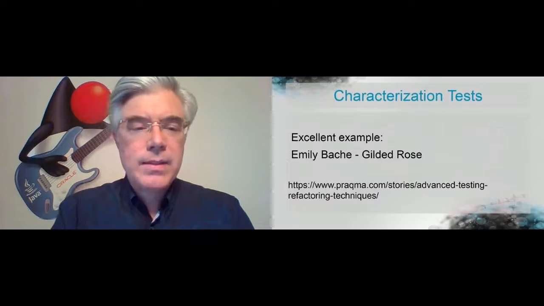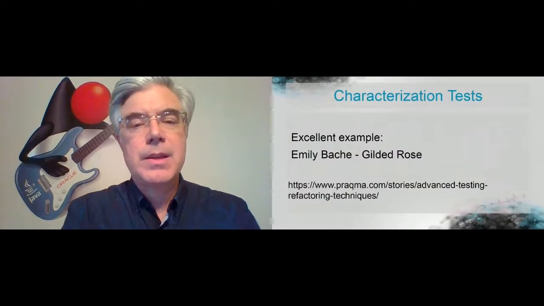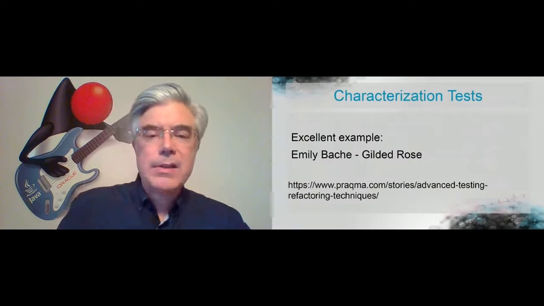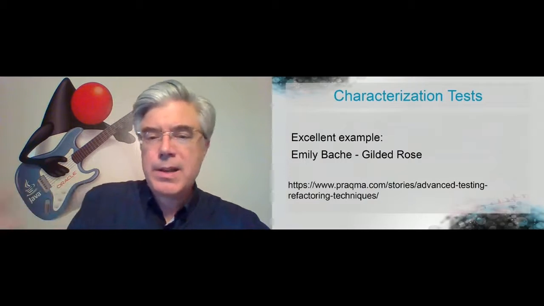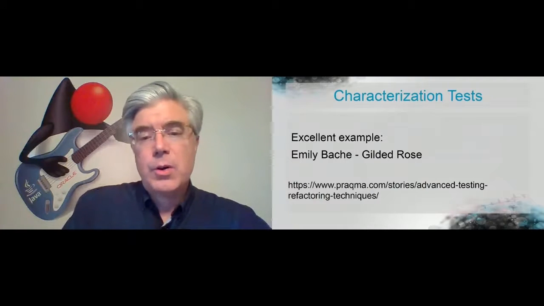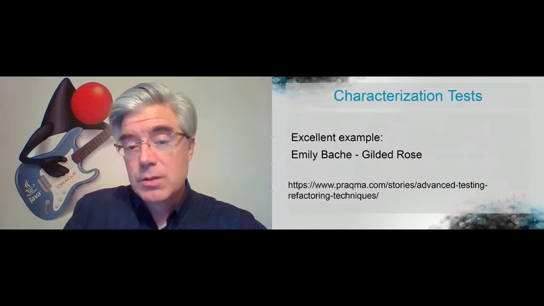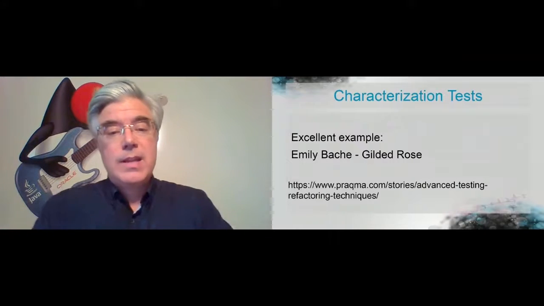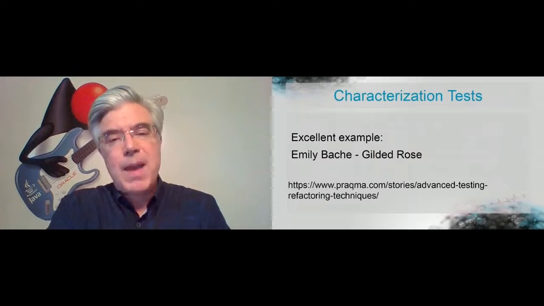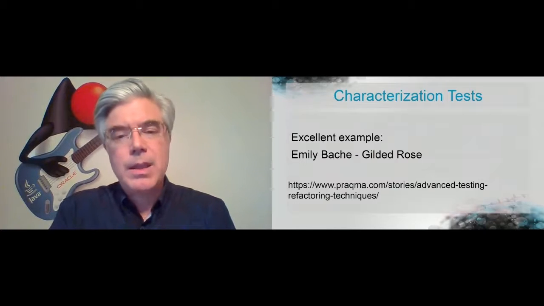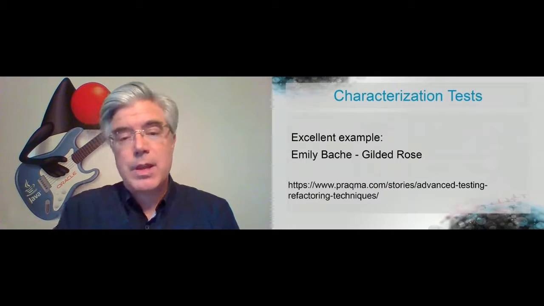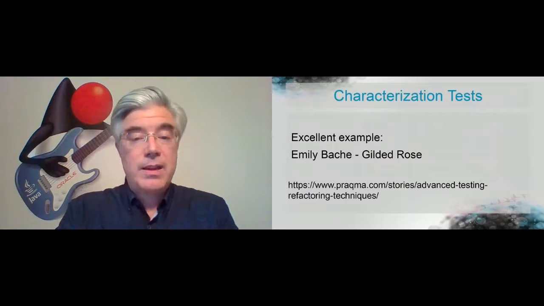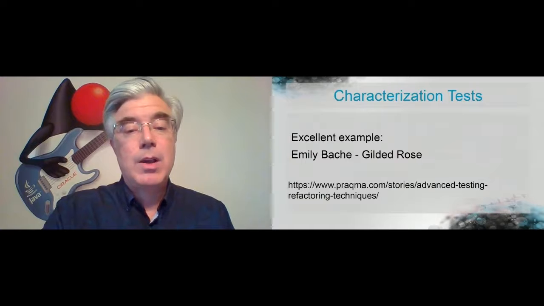Now, another idea that Michael Feathers talks about is something called characterization tests. If you have a class or a method and you need to make some change to it, but it doesn't have any tests, you want to make sure you don't break anything when you make your change. So for this, we use what's called a characterization test, which is you write a test that invokes a method and covers every path through the code. That way you can be reasonably confident, you'll never be 100% sure, but reasonably confident that any changes you make aren't going to change the basic functionality of the method. You can refactor it with a lot more confidence.